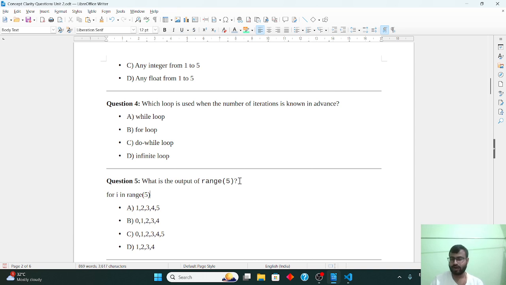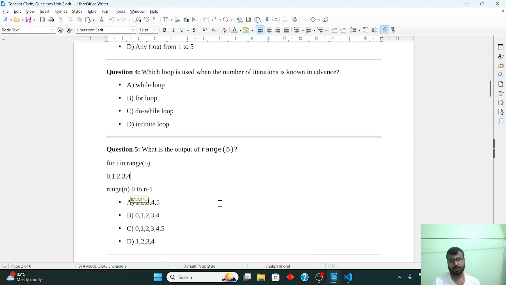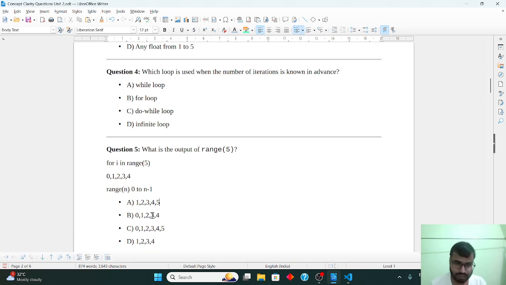Whenever you write for range n, the result you will be getting is from 0 to n minus 1. In our case it's 5, so it will start from 0, then it will go to 1, 2, 3 and 4. So the option which matches is option number B. Let's check the same.